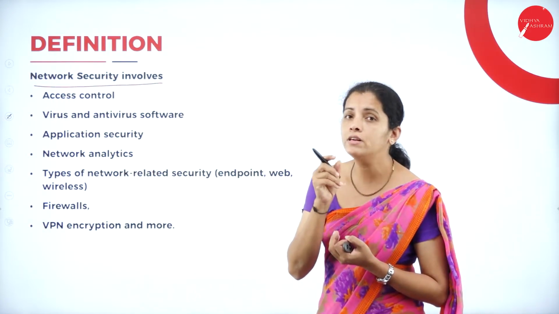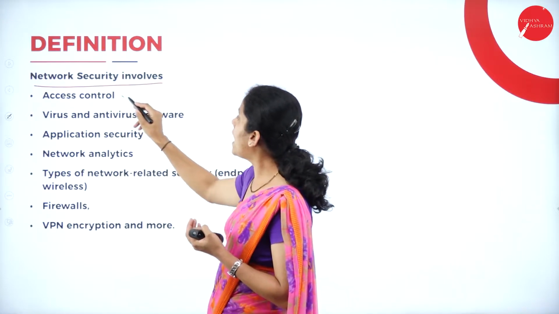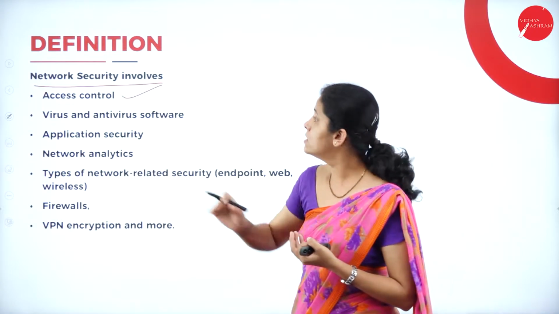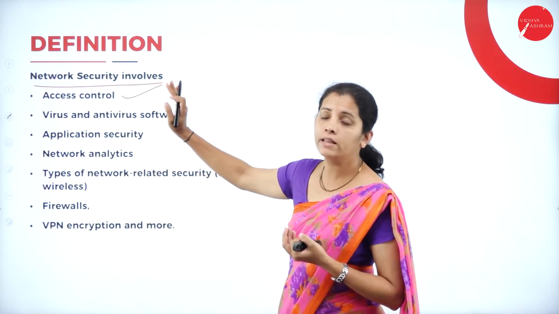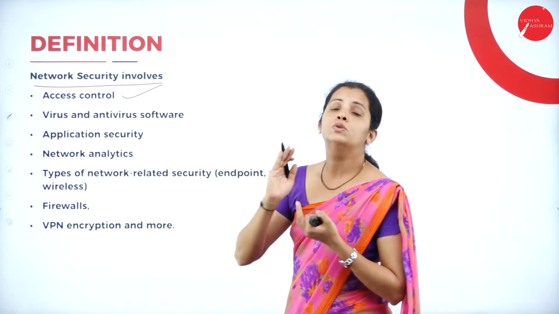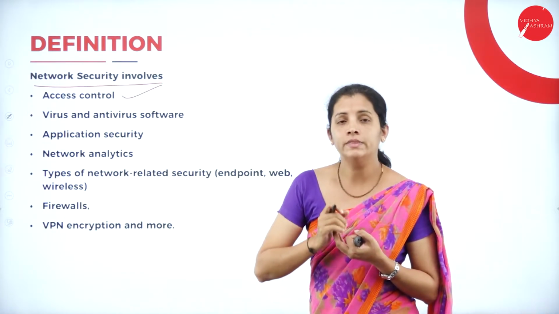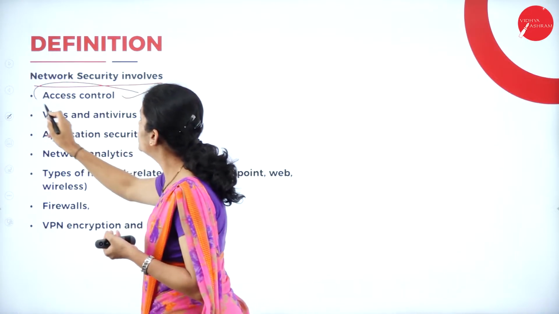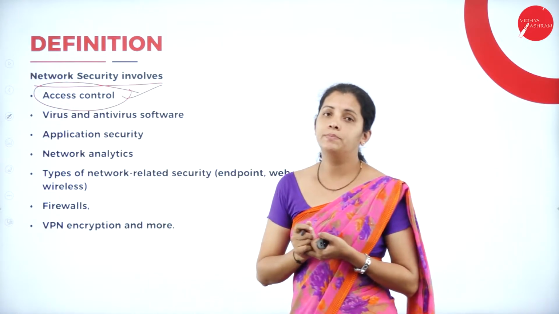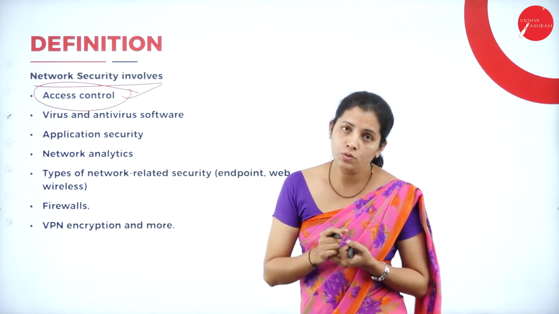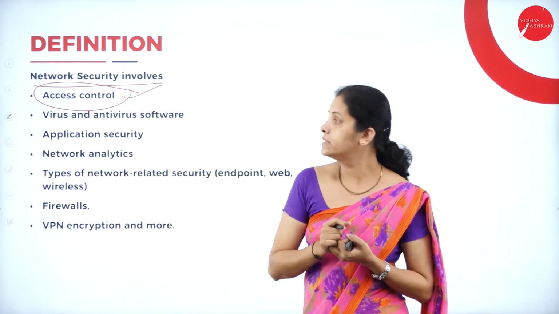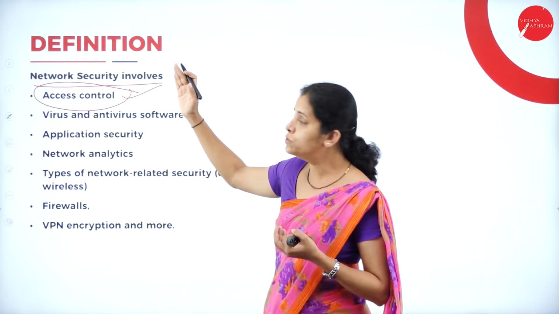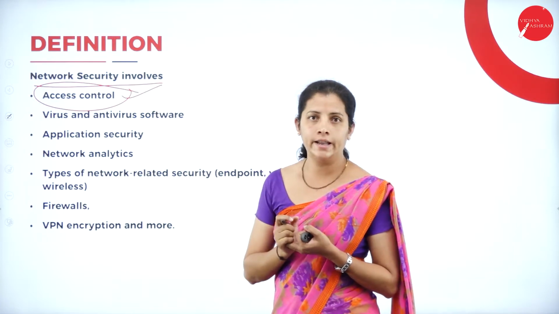So here network security involves access control. So what is access control? That means we are going to provide restrictions to access the data. Then how can I provide the restriction to access the data? That is based on your username and password. That means I'm going to restrict unauthorized users from accessing the data.